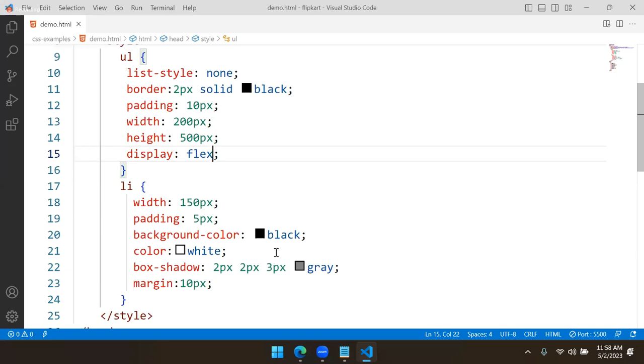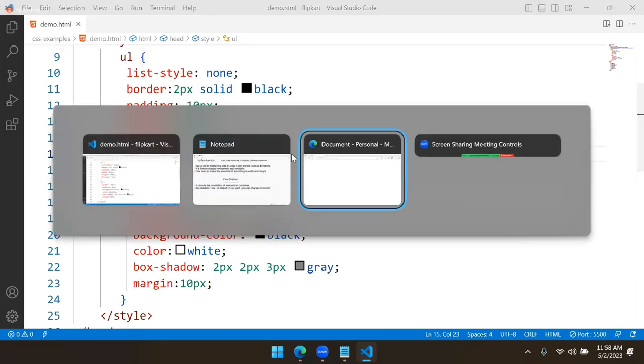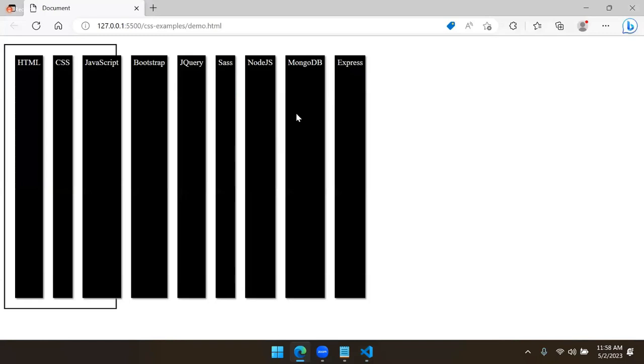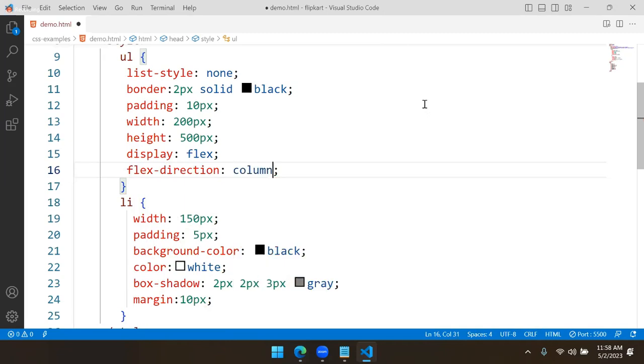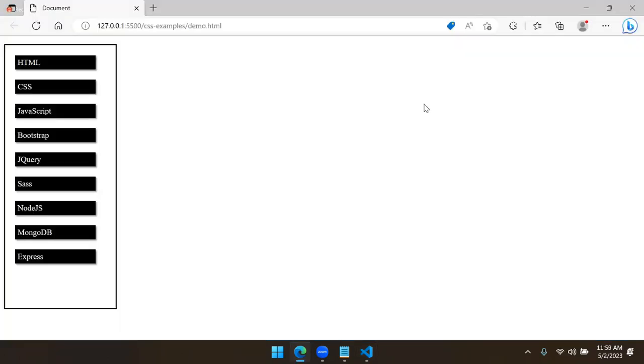When we are keeping display flex, then automatically they come side by side like this. But if we want it to be column flex, not row flex, then we need to add flex direction as column. Flex direction column, then it will display like this. So by default it is row, you change it to column.